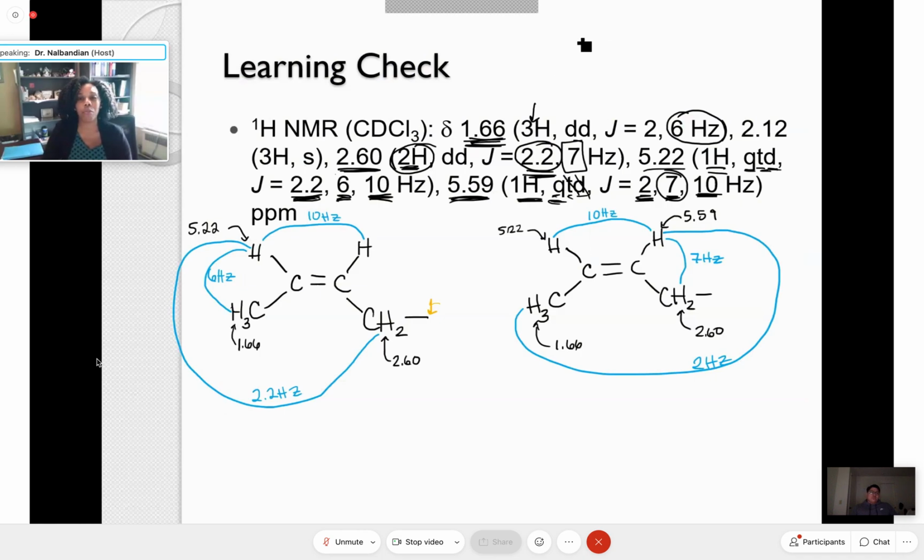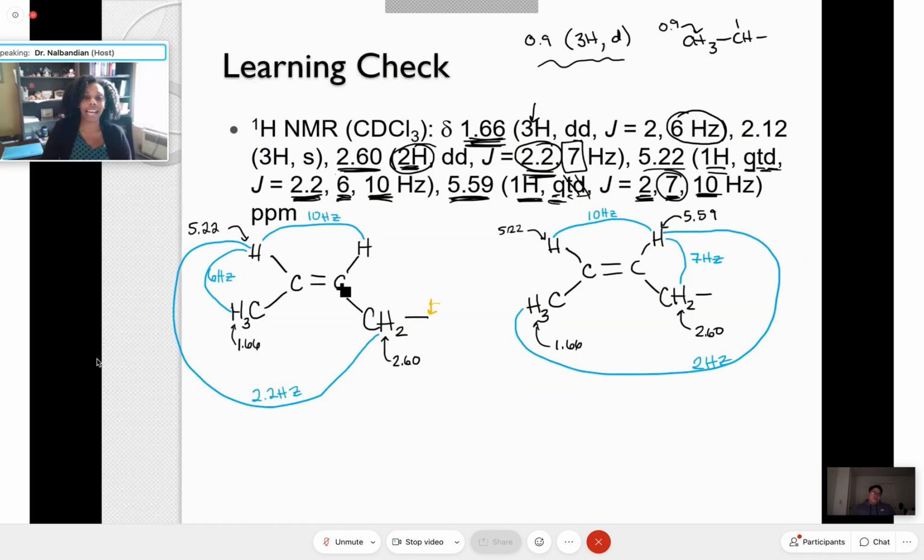If it was a doublet, so before, if it was just like, okay, 3H, doublet, all I needed to see was, okay, CH3, draw an arrow. So let's say this is 0.9. We label this as 0.9, and then, okay, it's a doublet, which means there's one hydrogen neighbor. This is all I needed to see, and if this is how the piece looks, that's all I need to see still.